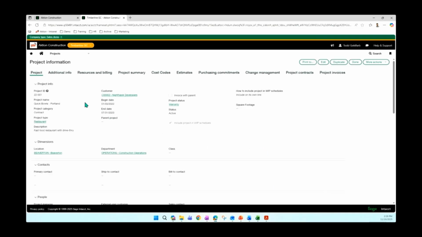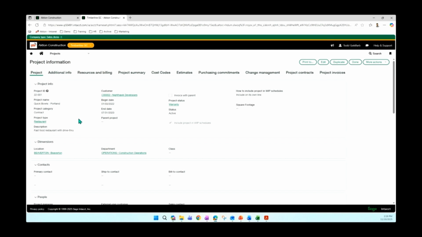Now, you may be saying, well, I use Procore, I use Sage Construction Management, other systems. Those will integrate into Sage Intacct so that this can be your single source of truth from a financial and accounting perspective. But from a PM perspective, if you want to do routing and approvals and things like that, that could be in an external system as well. And that's where your PM team could be operating from.